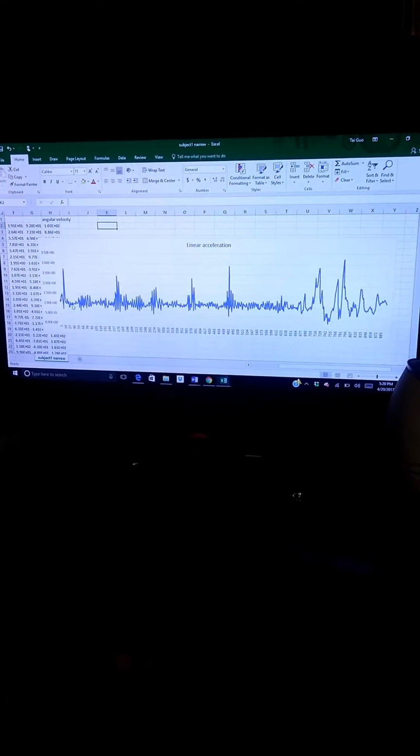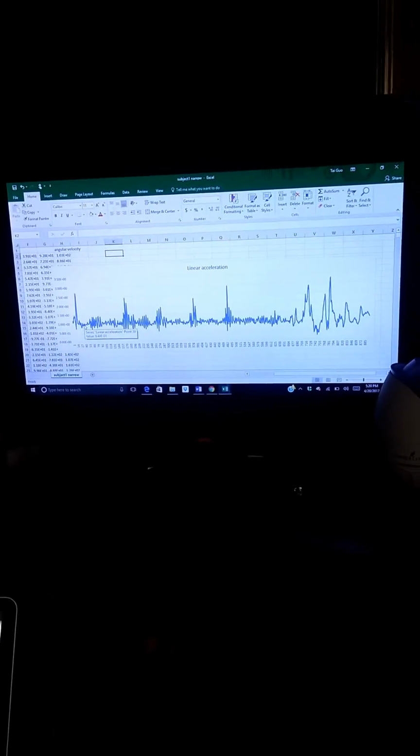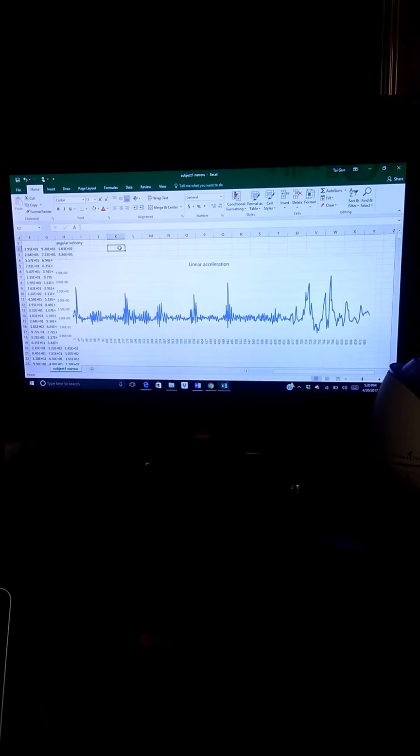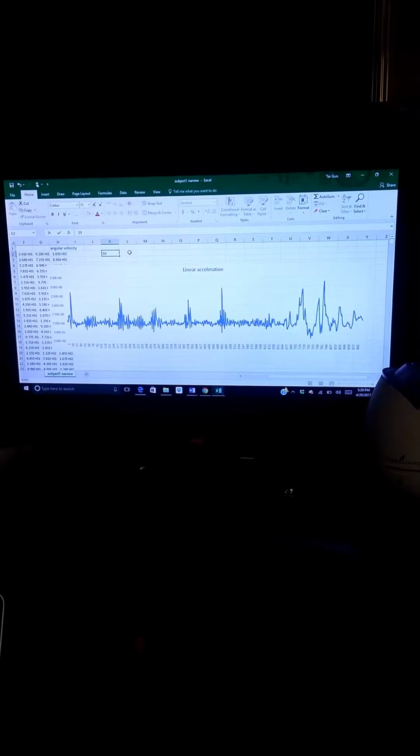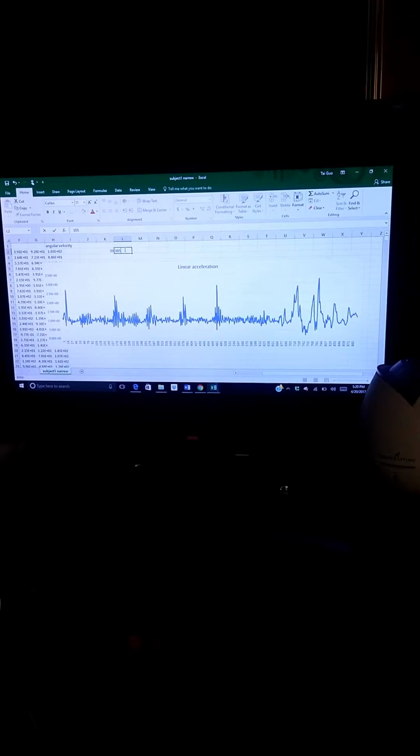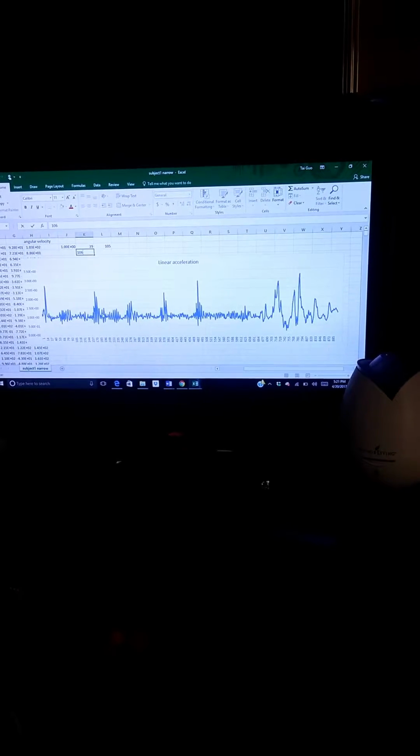So I'm going to start with the first push-up right here. And all you have to do is hover, and I'll tell you what the point number is. So 39. That's my start for push-up 1, and the end will be 105. So that's push-up 1 starting and ending. Push-up 2 will be 106 till, that's 1 push-up, this is 2 push-ups.